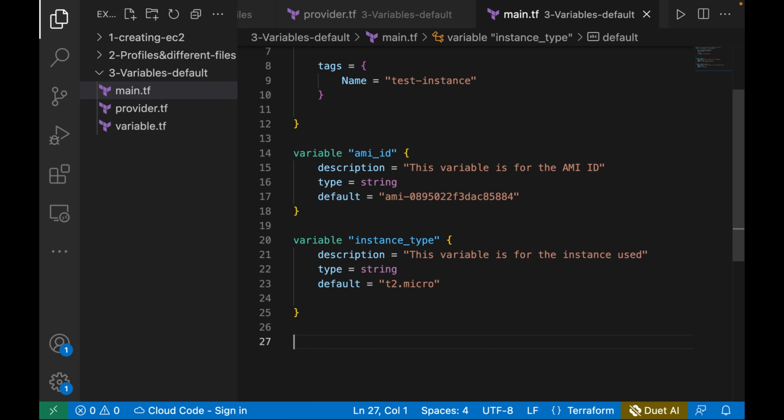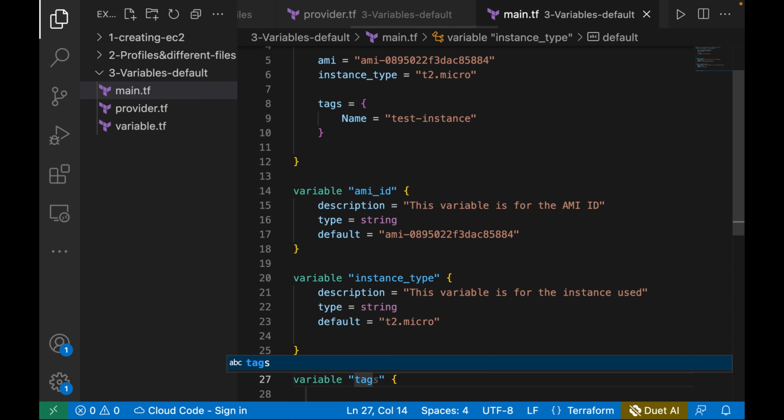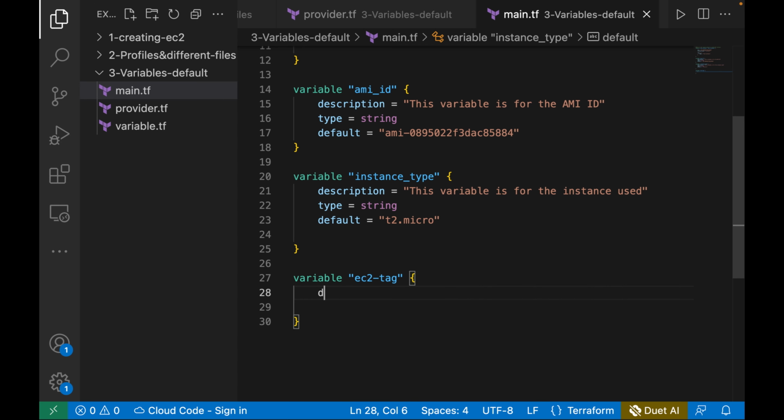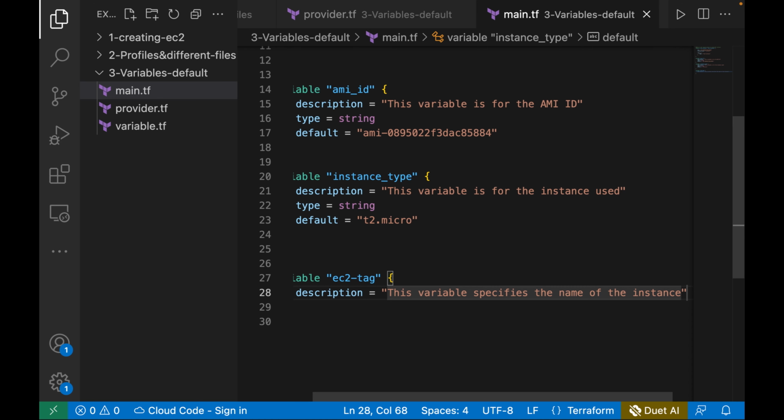The last variable that we have is the variable tag, or we can call it EC2 tag. Now the description specifies the name of the instance.